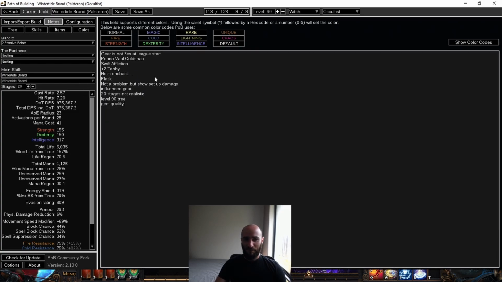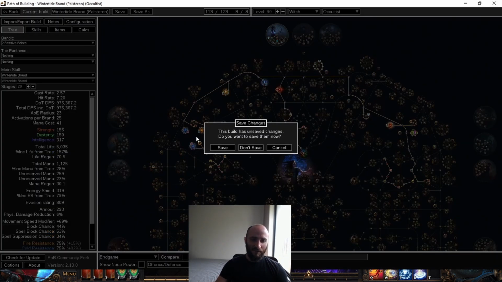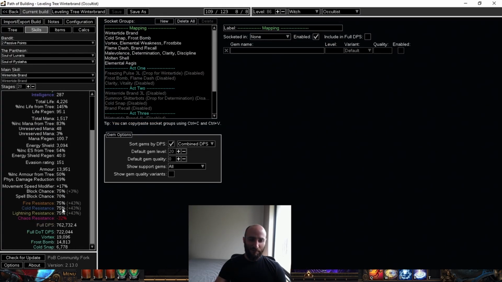Obviously, a lot of stuff here wrong with this. A lot of setup damage, and most importantly, didn't get the 20 stages right. Swift Affliction is a bad gem link, guys. It might look better in POB, it might look better on PoE Ninja. It is garbage for this build, alright? You want to keep the duration. We use a different setup, right? Anyway, what you can actually expect, right, is that you can still get very, very reasonable damage.